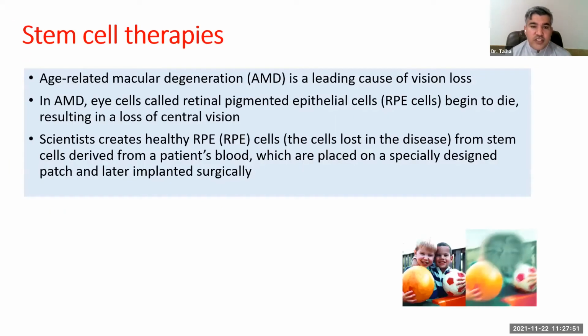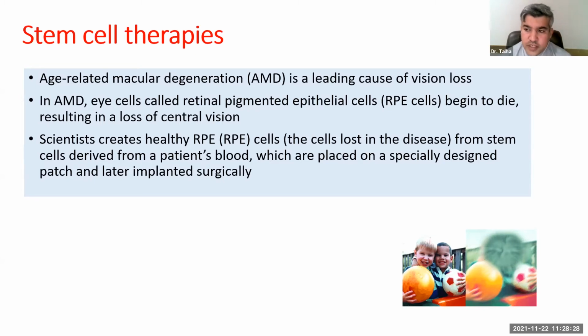And then you have stem cell therapy. Stem cell research is a living area of research, and it is redefining healthcare at all levels. There is a disease we call age-related macular degeneration, which is related to vision loss. Some RPE cells, the retinal pigmented cells, die, and eventually you begin to lose vision. It is one of the leading causes of vision loss, especially in elderly people.